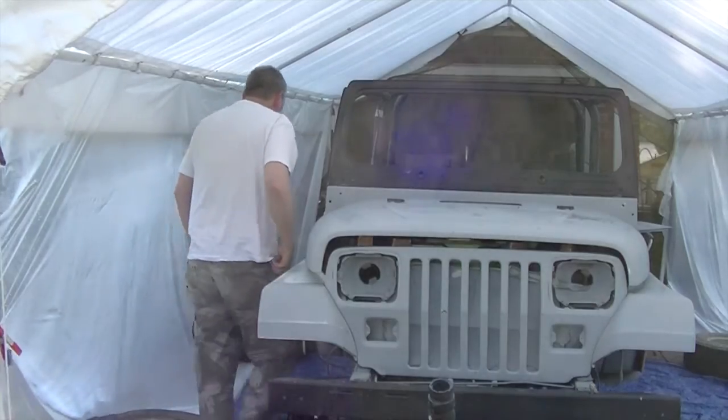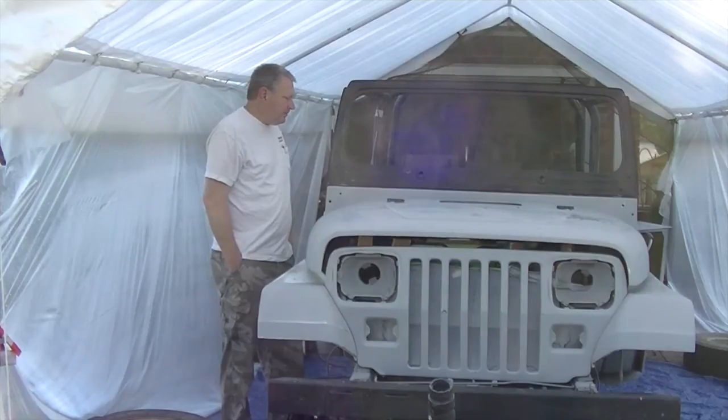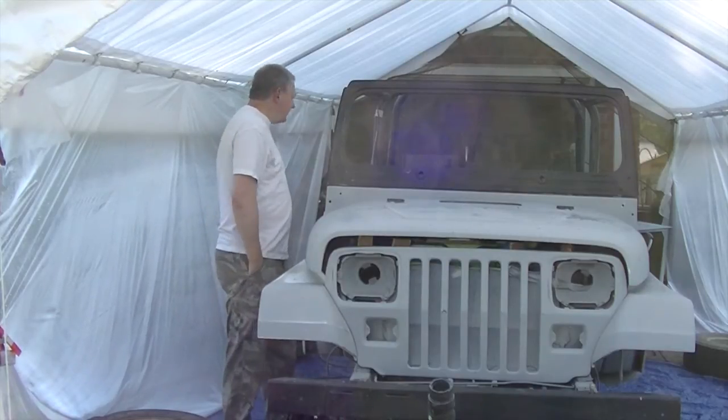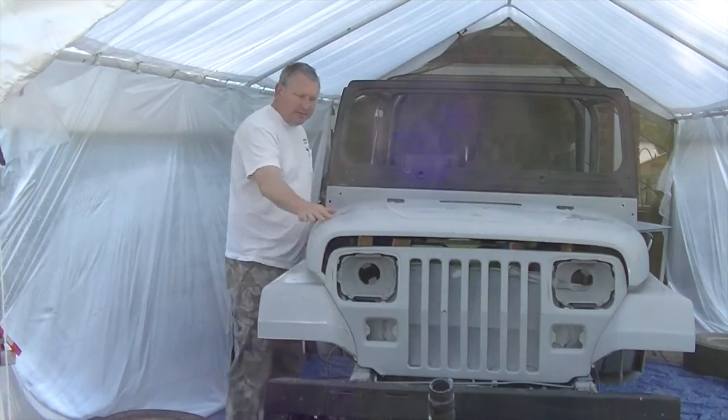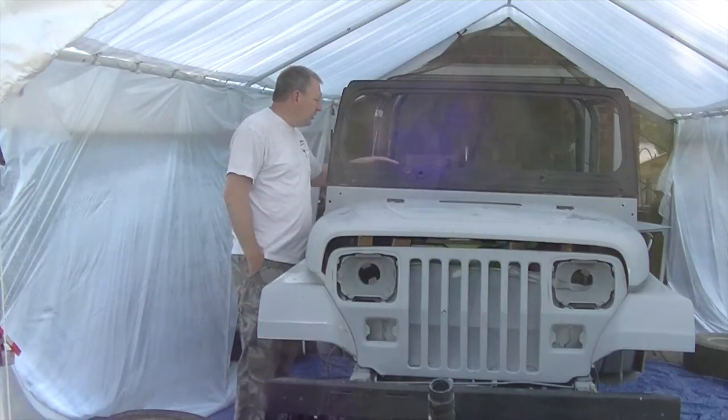I think I'm gonna hit the hay. Well, it came down last night. It was raining. Jeep stayed pretty dry except for the hood. It got wet. Got a bunch of crap on it, so I'm gonna have to wash that off this morning and let it dry out pretty good.